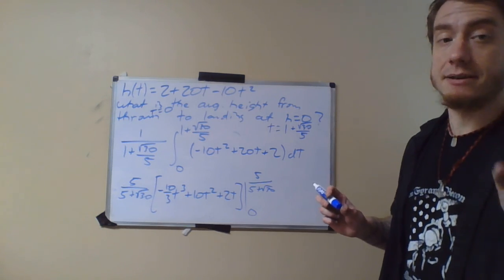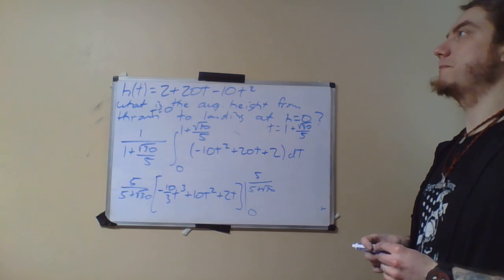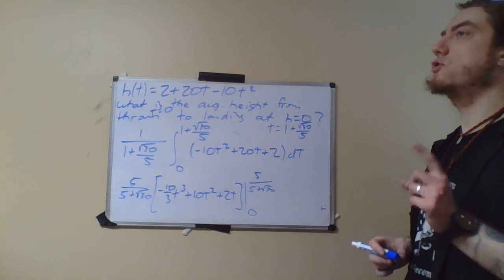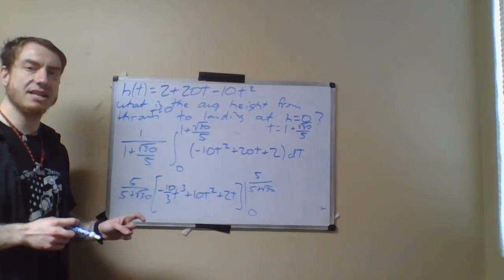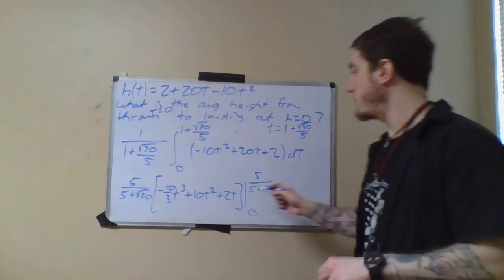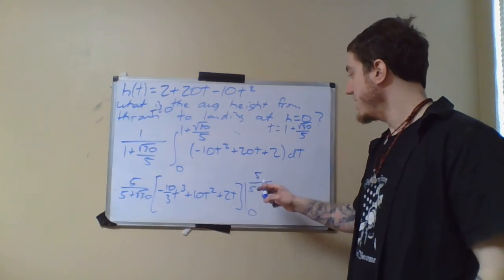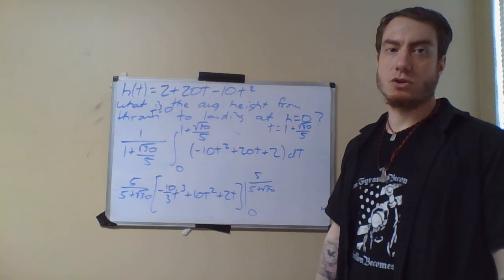Now, we can do it by hand. I'm not saying it's impossible to do by hand. It's not hard to do by hand in the sense that it requires anything tricky. It's hard in the sense that it's long and annoying because we have to do things like cube this crazy fraction that involves square roots in it.